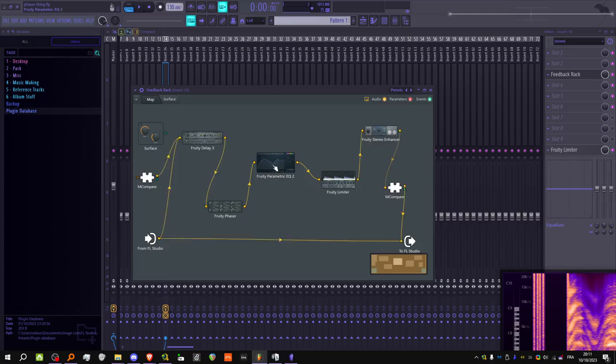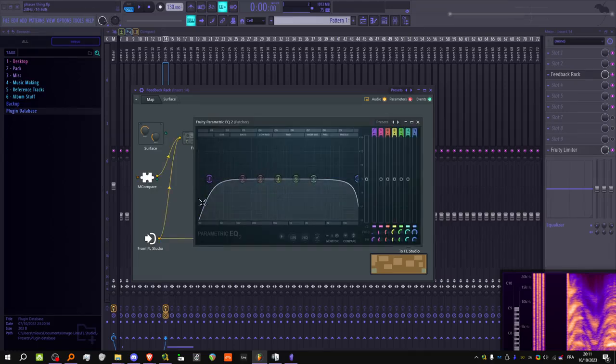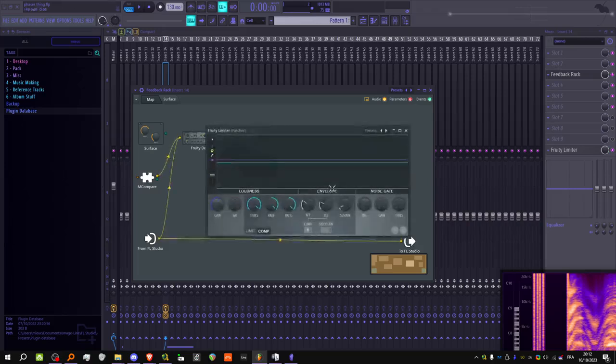And then you can use an EQ to remove DC offsets, which is happening really often with feedback loops, and remove a bit of the high end because sometimes high frequencies are stacking in this area. It's really painful. Then you just have to use a limiter.